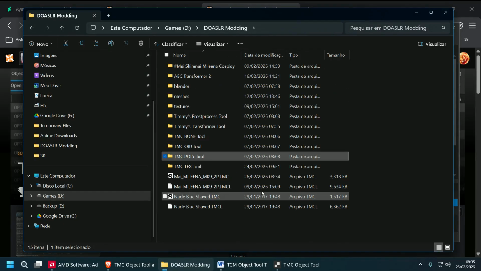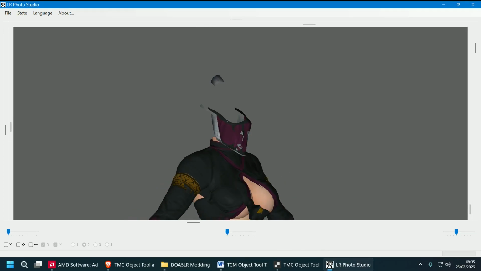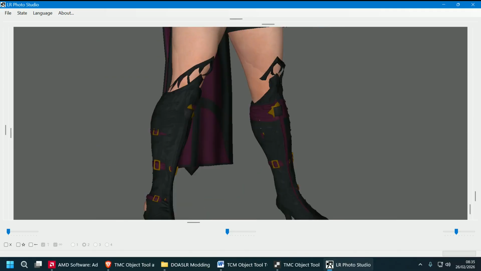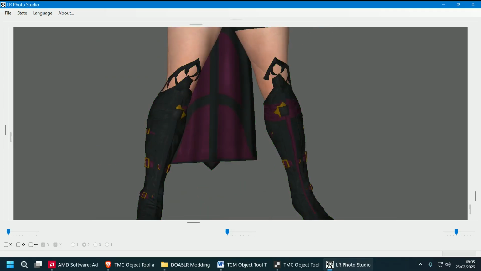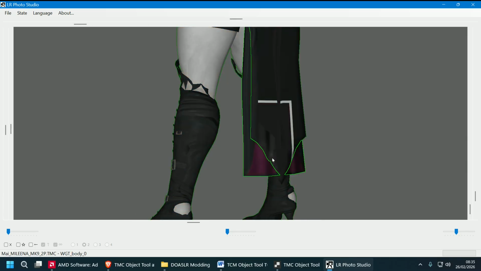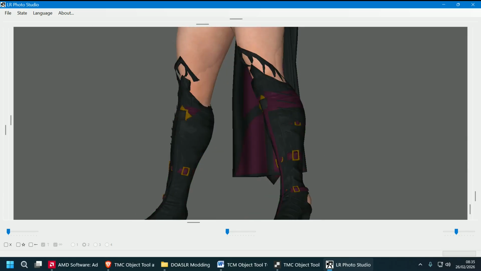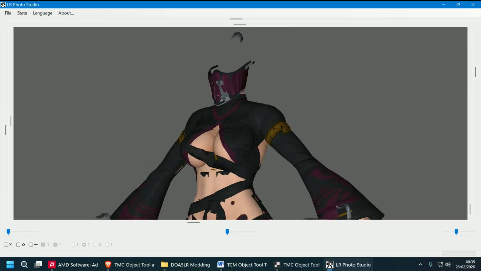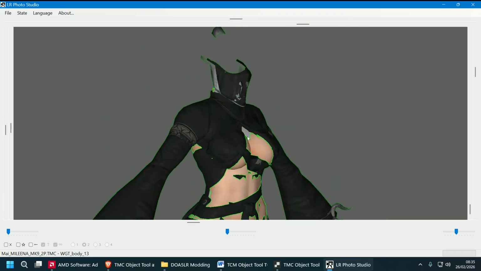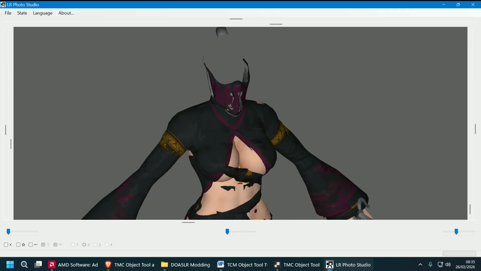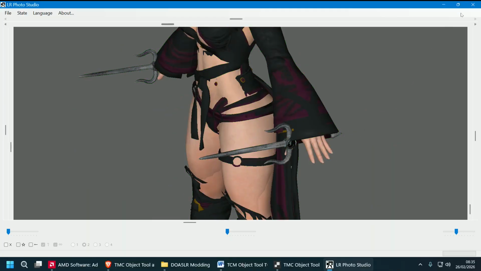And if you go back to the mod here, we see that the size of the TMC file increased. It went from 1 meg to 3.3. That's because of the meshes. Some of the new meshes are picking up textures from the old ones, as you can see here. But they are here, the body here. We have two bodies here picking up the same textures. So the meshes are in place.